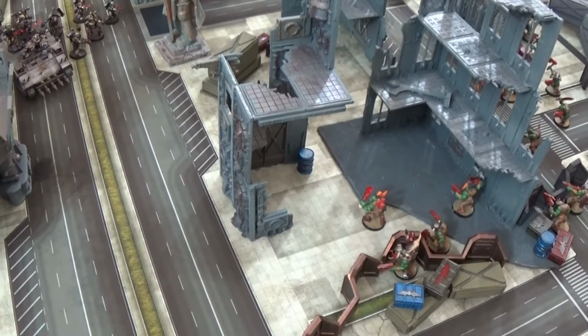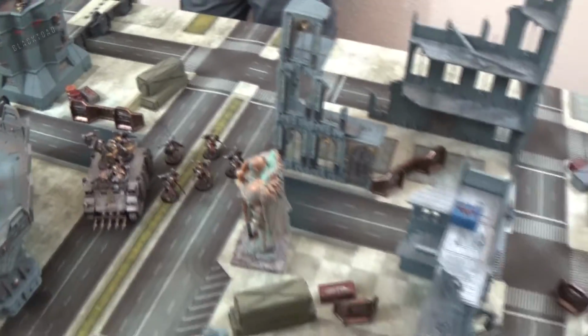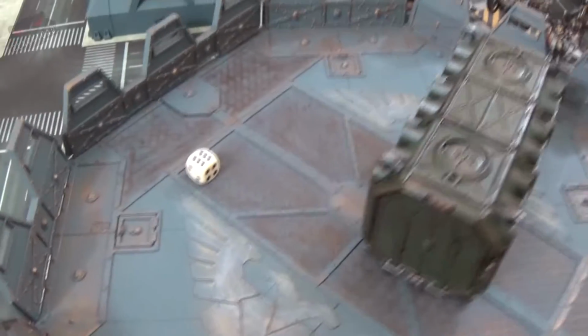We did roll for night fighting, which is on. Also, the deployment was table quarters, so my quarter was over here and Jamie was over here. So we'll now see if Jamie sees initiative, because I'm going first unless he sees it, which he does, which is the 2nd time in a kill team, I must admit. So we'll now move on to Chaos turn 1.